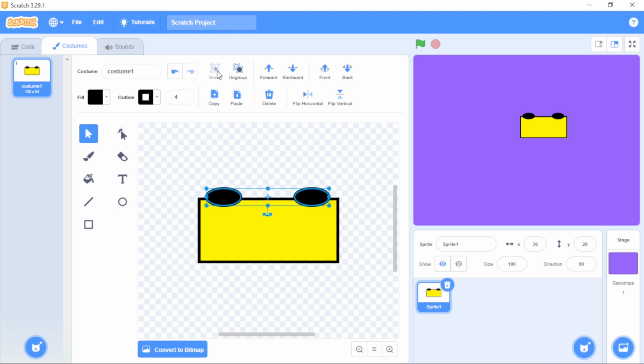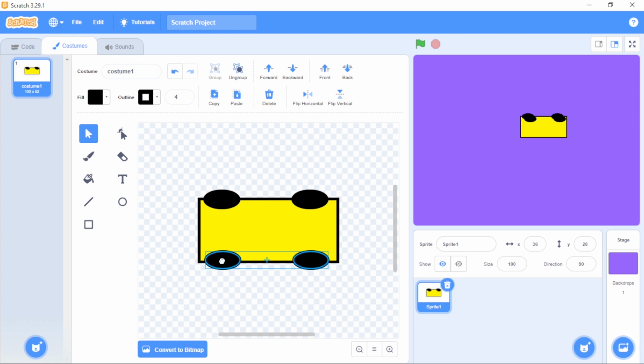Now that you've grouped it, you don't have to drag each one by one. All you need to do is to drag the two of them. So hit copy as we've done before and paste and drag the other tires right here.